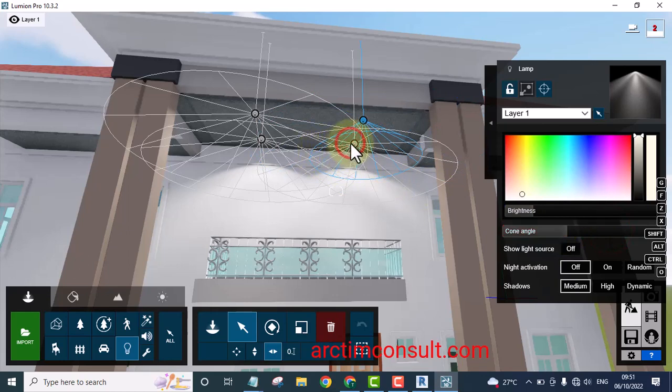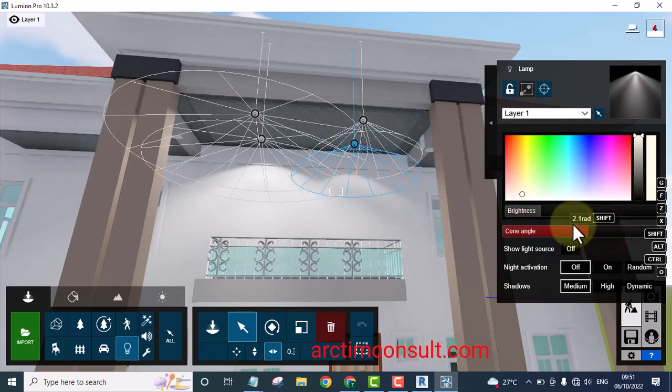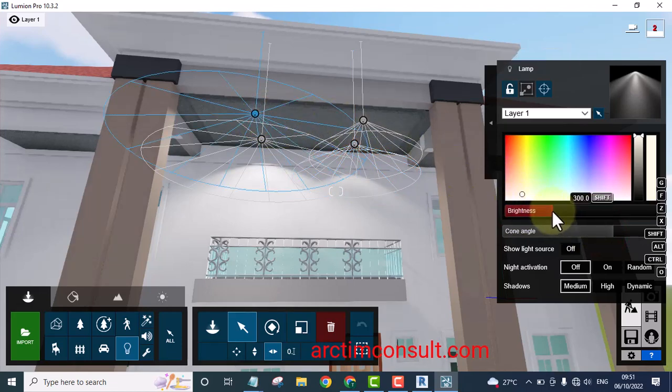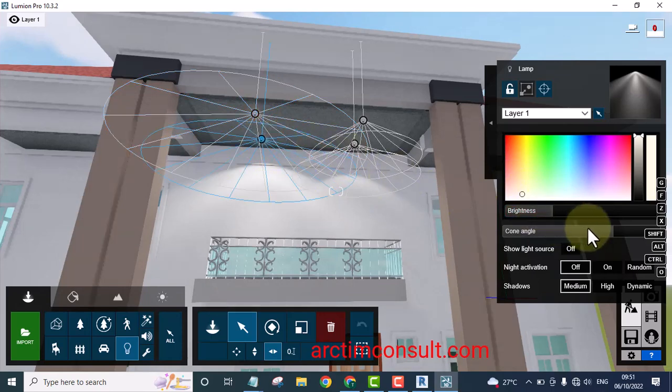Select this one, knock down the brightness and the cone angle, then select this one, knock down the brightness, select this one, reduce the cone angle.